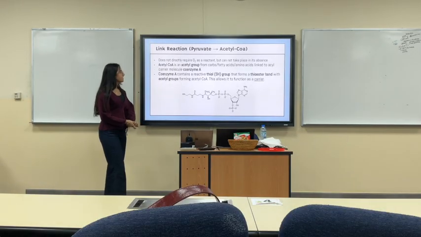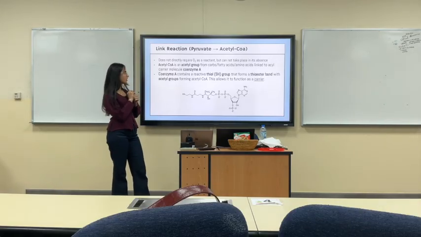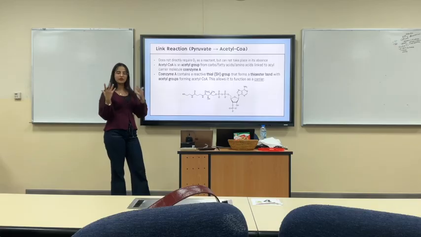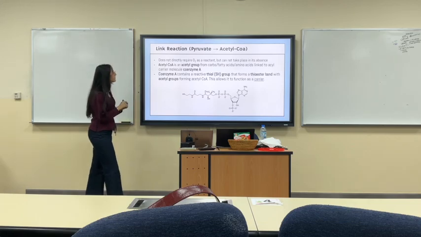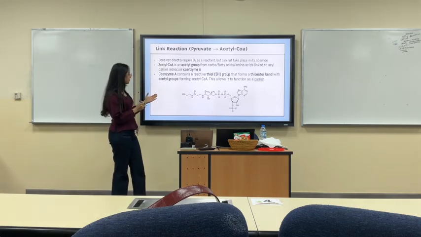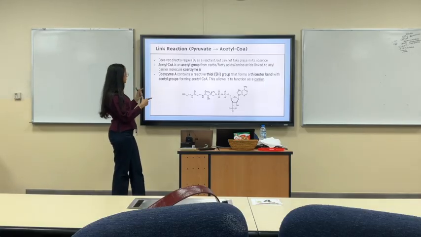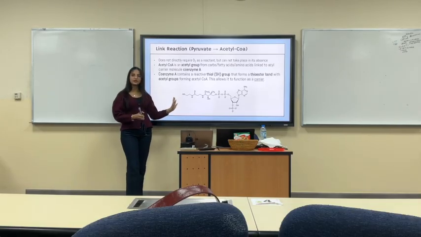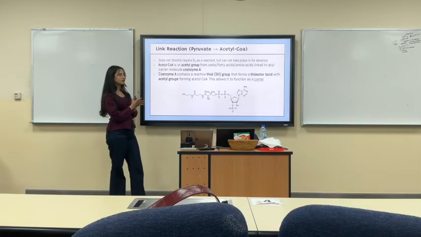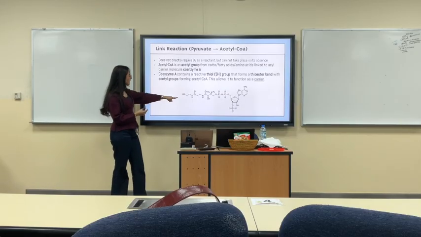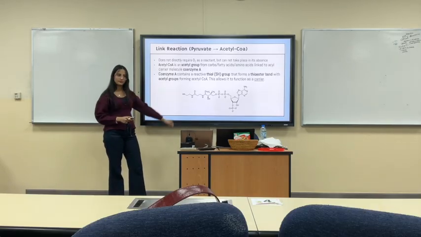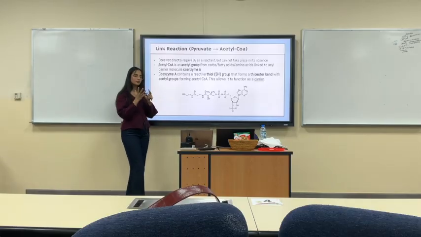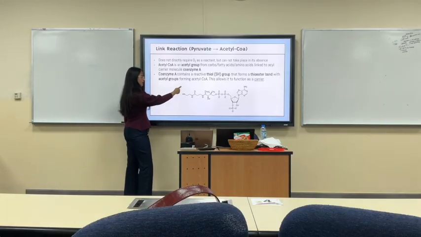The next reaction, this is the first reaction where we require oxygen to work. So it doesn't actually require oxygen as a reactant, it just requires the presence of oxygen for the reaction to work. Acetyl-CoA is an acetyl group from carb, fatty acid, or amino acid linked to an acyl carrier molecule called coenzyme A. So this is coenzyme A. It's just a carrier molecule. Then you have the acetyl group, which is a group of 2 carbon atoms that link to this coenzyme on the reactive thiol SH group. Okay? So when we have an acetyl group of 2 carbons, it will link on this thiol group.